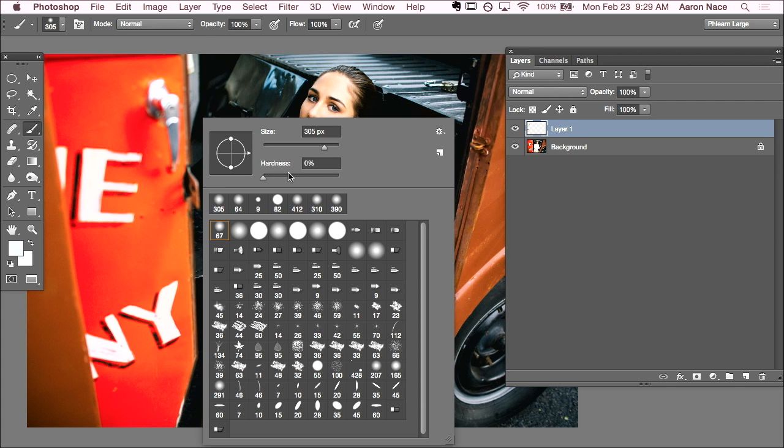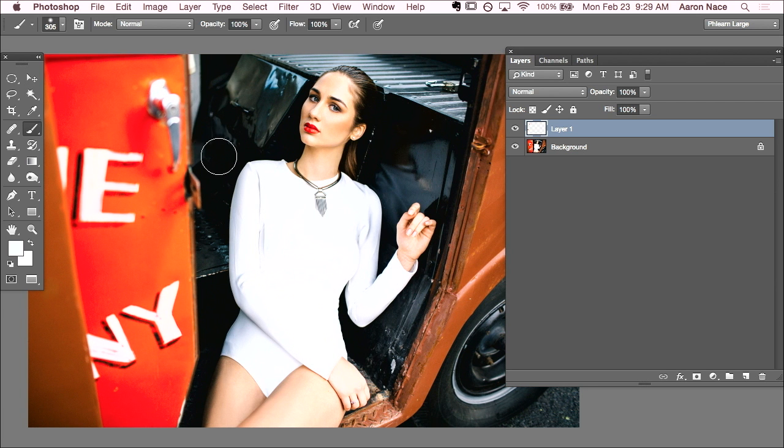Okay, you can change your size and hardness right here with the brush tool, but the easiest way to do this, and this is a great tip, hold down the Control and the Option key. If you hold down Control and Option at the same time, you can click on your image and drag left and right, and this is going to make your brush larger and smaller. If I drag up and down, you can see my hardness right there on my screen. My hardness is increasing and decreasing by dragging up and down. So really quickly, I can drag to make my brush larger and harder or softer at the same time. Now, why is this helpful?